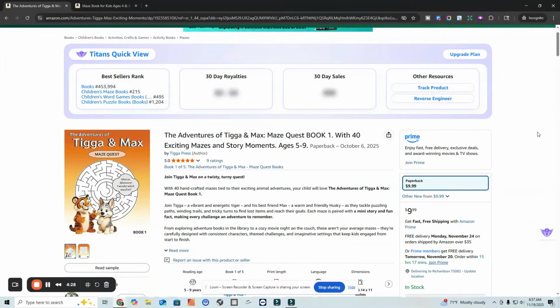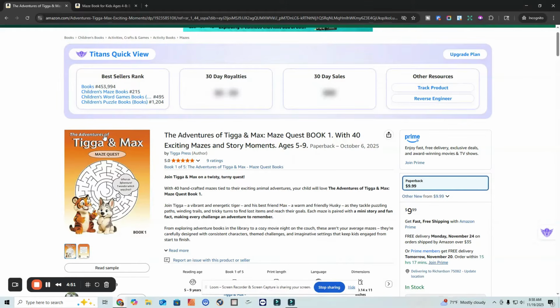I think that's pretty standard, of course, for mazes. You want to show the type of puzzles that the children will get access to. But with this cover design, this is definitely in the lines of what I just mentioned. You can see here that the fonts are just kind of boring. These are more for adult books or adult puzzle books or something like that. And so there's just really nothing exciting about this cover.